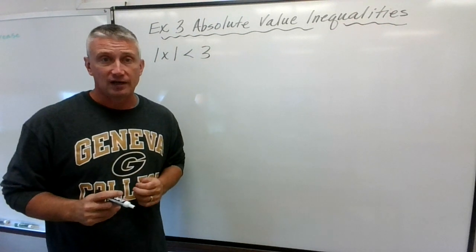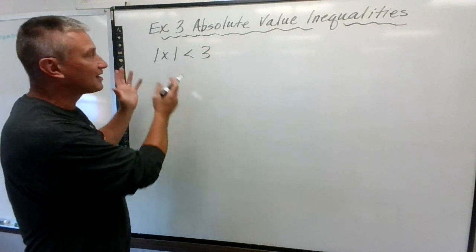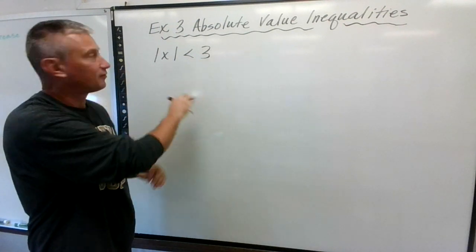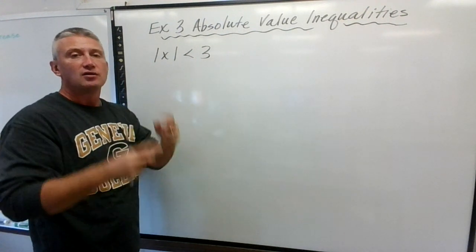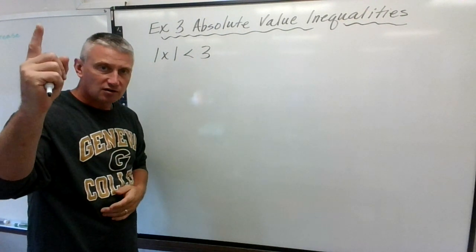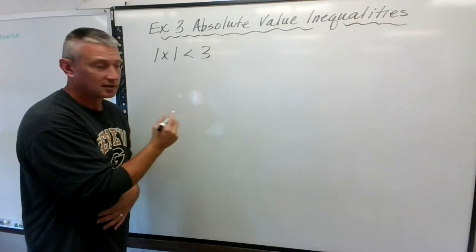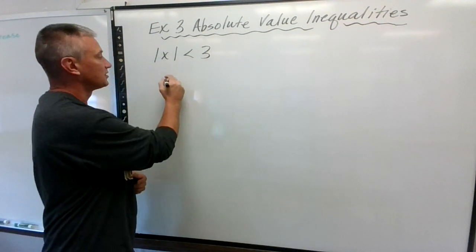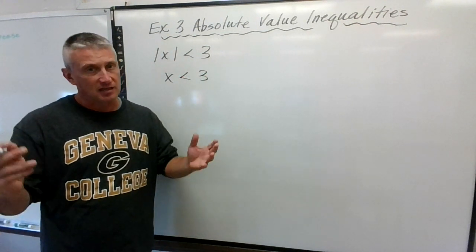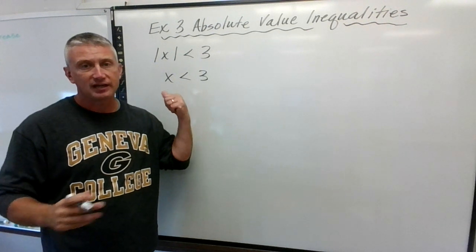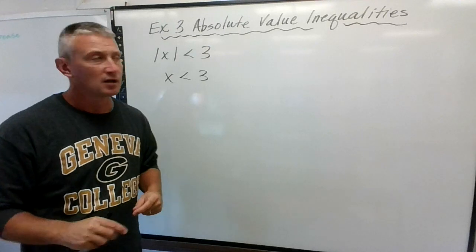So the rule for this is, take your absolute value, and when you get down to a simplified version, this one's already simplified, the absolute value of x is less than 3. You're going to write two things. The first thing you're going to write is exactly what it says, just like we did before. So it's going to say x is less than 3. Easy part. Notice all I did? Take away the absolute value symbols. That's what I did last time.